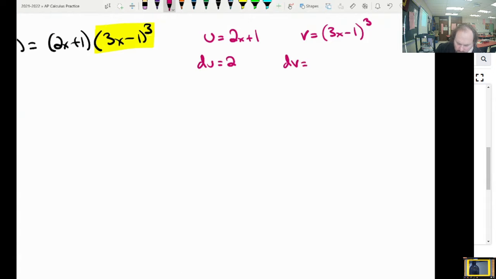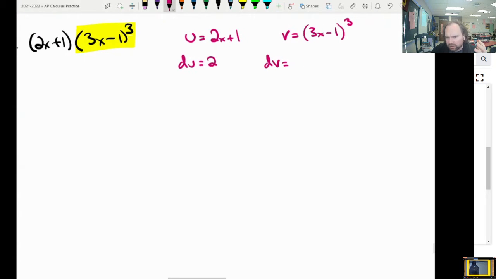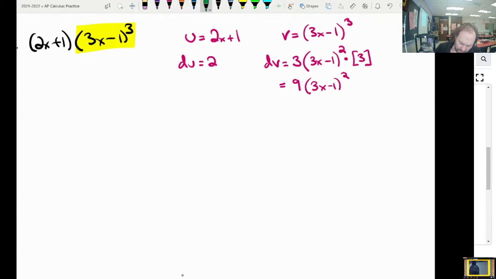dv. Well, first of all, we got to do chain rule. The outside part of this chain rule is going to be the third power, which we will bring down and then decrease the degree right there. So there's the derivative of the outside part, but now we also need to multiply by the derivative of the inside part, which in this case, again, is just 3. Derivative of 3x minus 1 is just 3. So if you put it all together, the 3 times the 3 becomes the 9. We have 9 times 3x minus 1 to the second power. And that's what we'll use for dv in this case. And I like to put a little cross in here to help separate the different chunks.